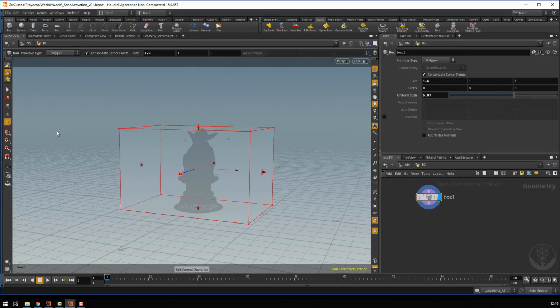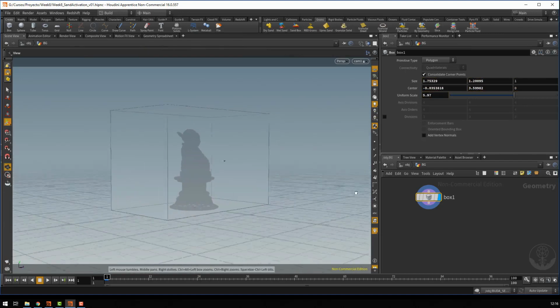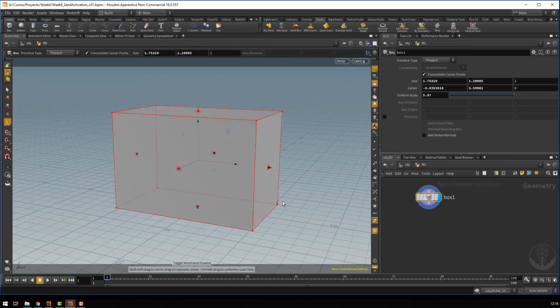Hit W to have a wire. And well, that's more or less what we want. The next thing I'm going to do, I want to delete the front cap.